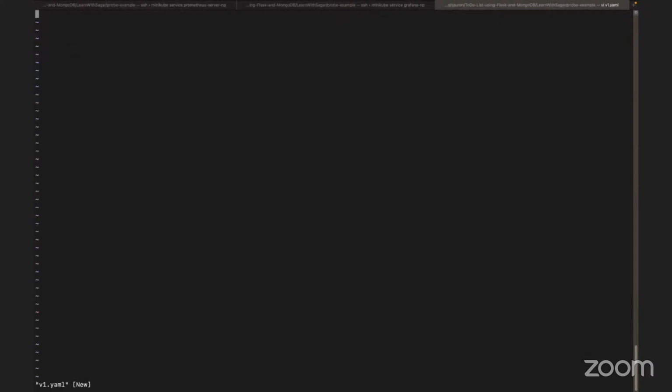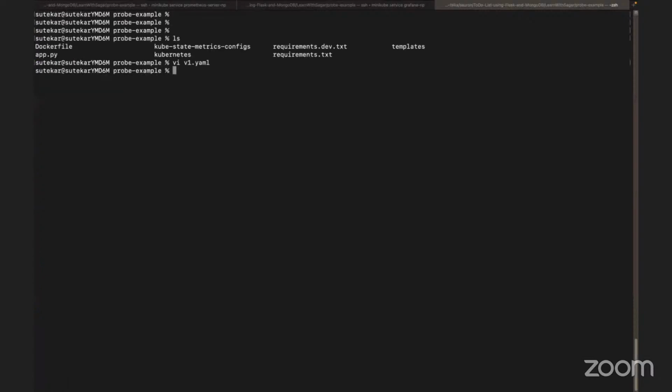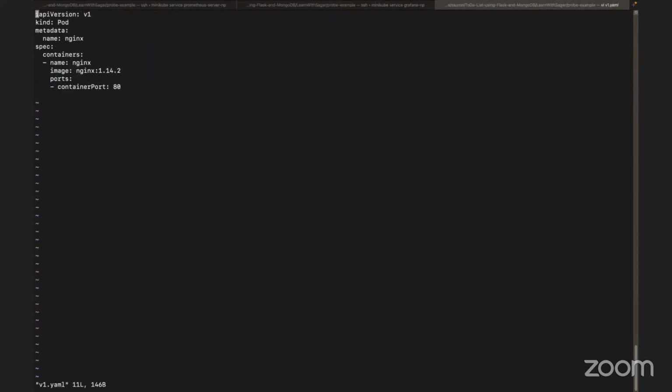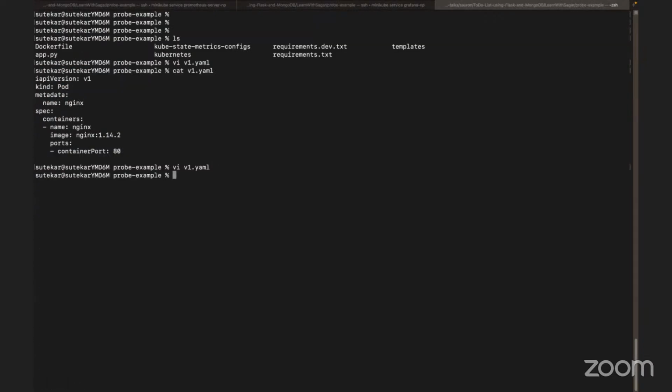So I deploy this v1.yaml. This is my Nginx pod. You can see this is a YAML file. We have already covered all the instructions we are writing inside this. So I am creating this pod: kubectl apply -f v1.yaml.